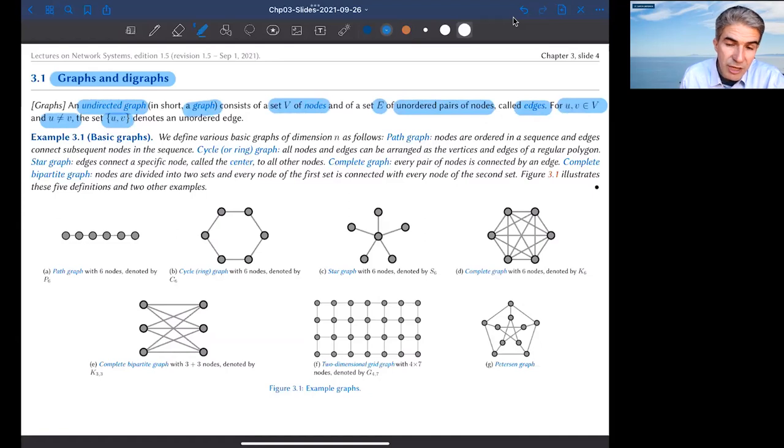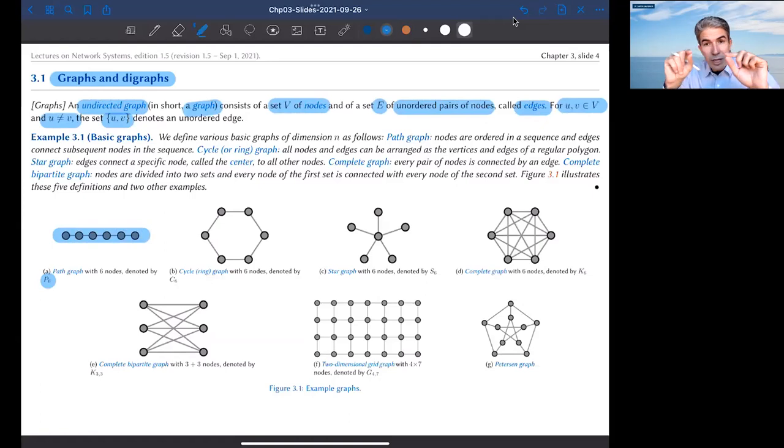Now if you have a graph, you can draw it. What you see here in the second half of the slide are seven pictures of seven different graphs. These particular graphs have even names of their own. It is not true that any arbitrary graph has a name, but these are particularly special and get a name and even a symbol. This is a graph which has six nodes, connected in a line. Some people call this a line graph, but that's not a good name. The correct name is path graph. This is a path graph with six nodes. If I ever need to refer to it with a symbol, which will be very unlikely, I will denote it by P sub six. If I say P6, then you understand P1, P2, P3. Well, P1 is just a single node.